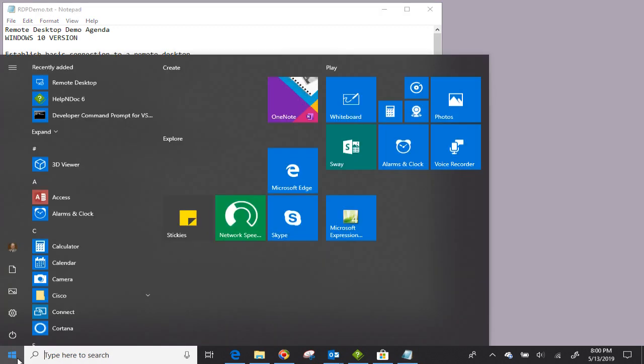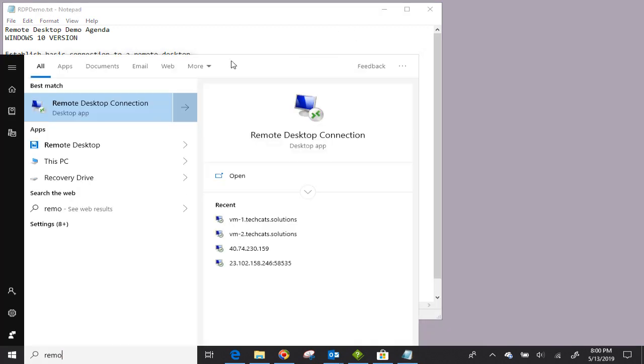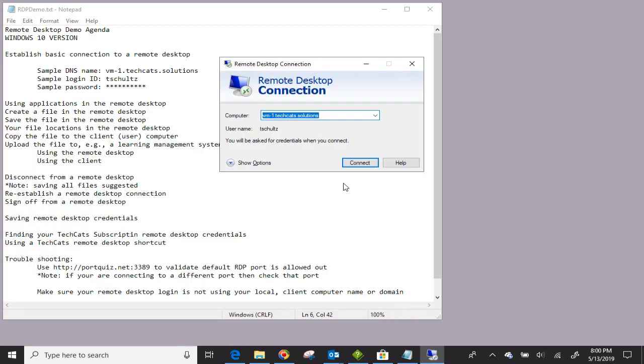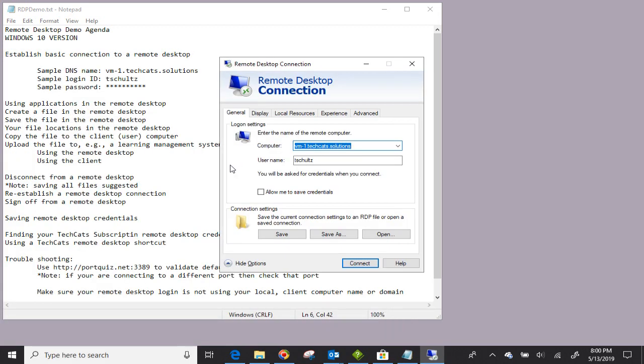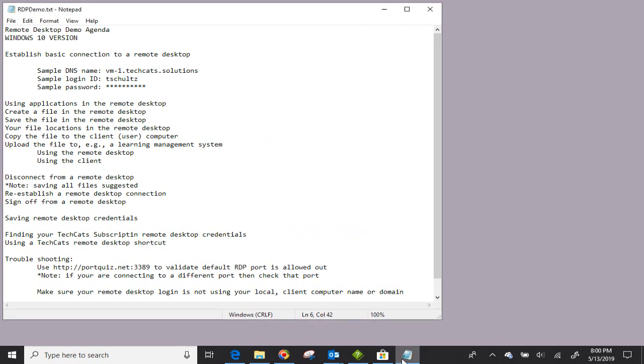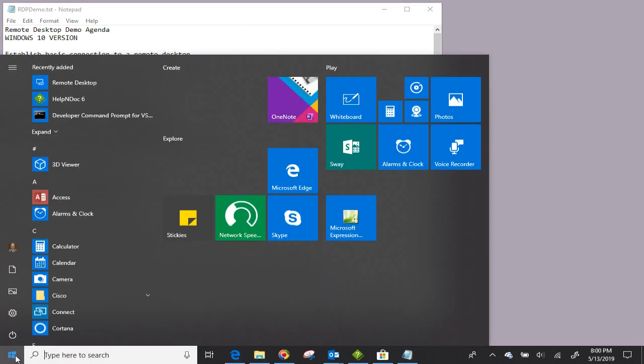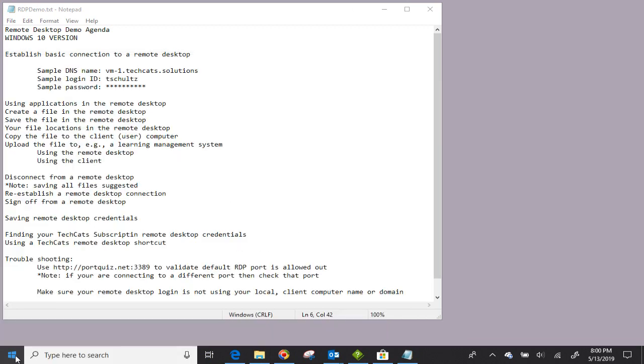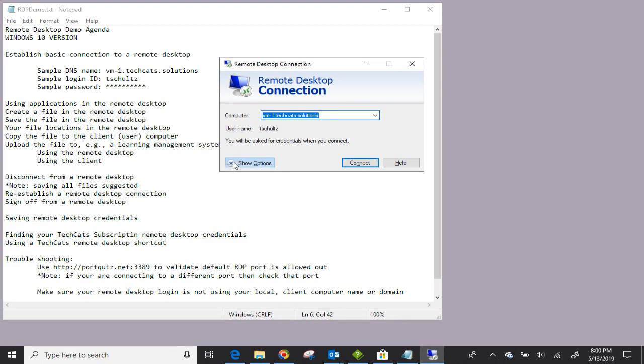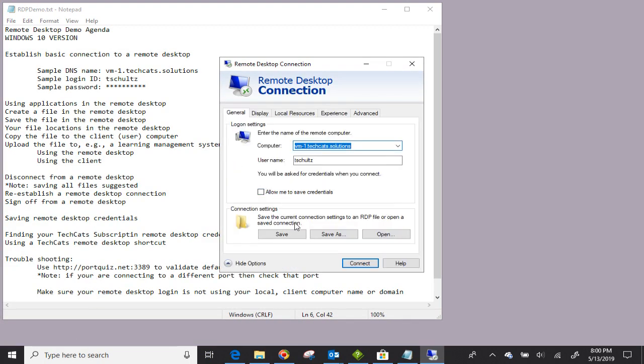There is a way. If I do remote desktop, I don't like to do this, but you can. What I did was click Show Options, I think. Yeah, Show Options. And in Options, you can say, allow me to save credentials.